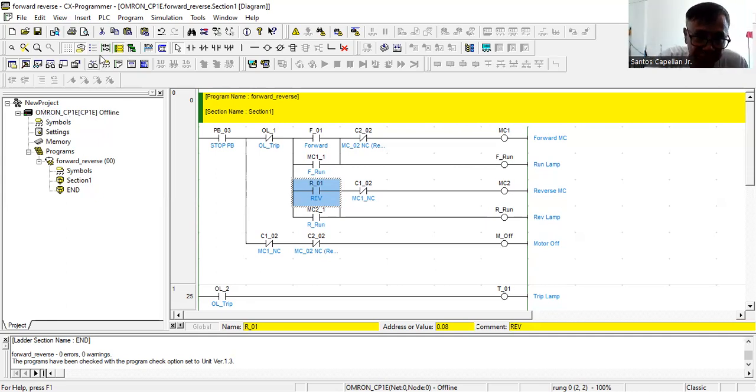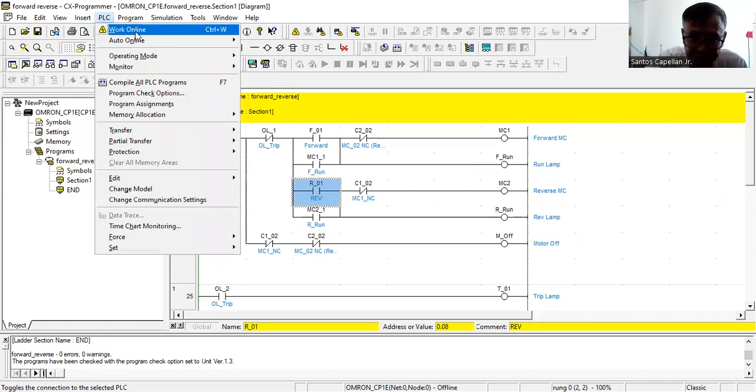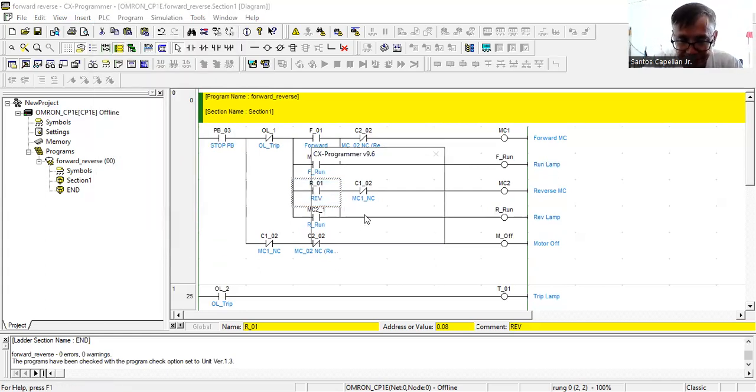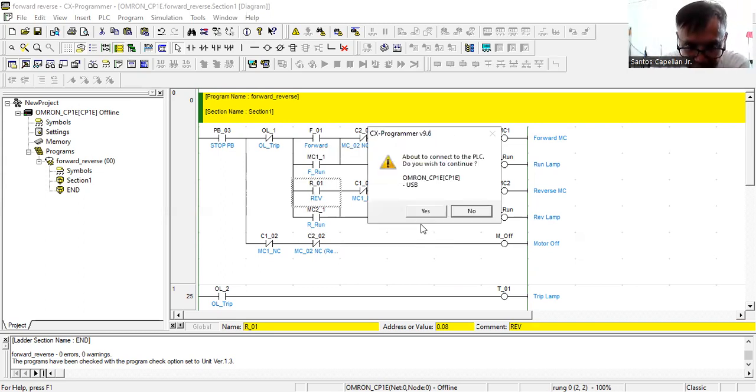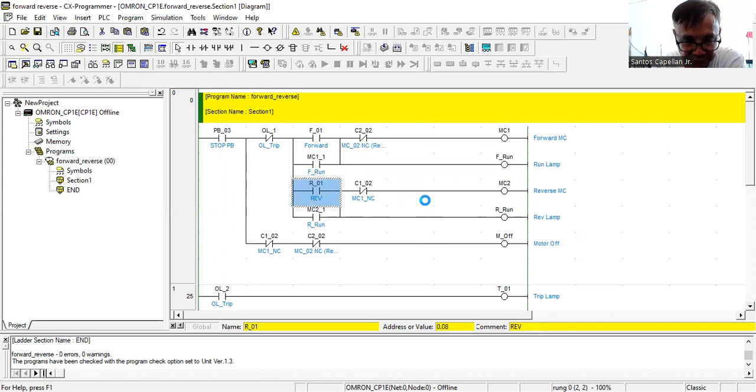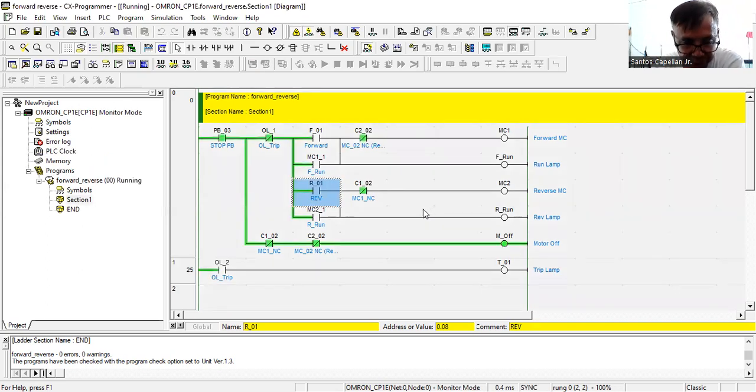Now, before you can transfer it, of course, you need to work online, okay? So you have to work online, make sure your PLC is powered up, then the network, the USB connection, is connected to the laptop, then you can transfer the program. Okay, let me see why it's not. Let me just check. Okay, we'll see. Okay, so yes. So my programmer will try to, okay, now as you can see, I'm in the monitor mode, okay?